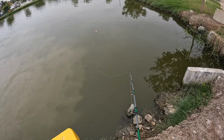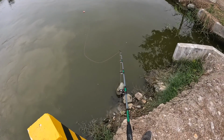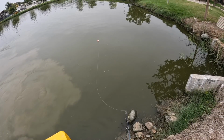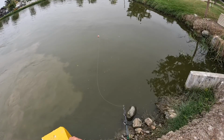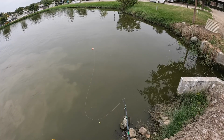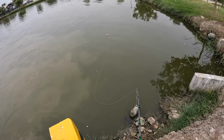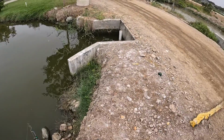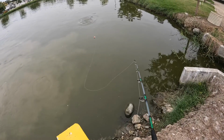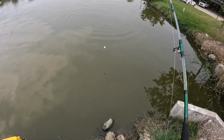Arapaima have quite a few unique adaptations to live where they do. In the Amazon River Basin, the water level oftentimes fluctuates, and the amount of dissolved oxygen follows suit. They actually have a modified swim bladder that allows them to breathe air. This does mean that they can be tracked quite easily. Every 20 to 25 minutes, they have to rise up to the surface to breathe air. And from what I heard, you have to put the bait right in front of them as they do.